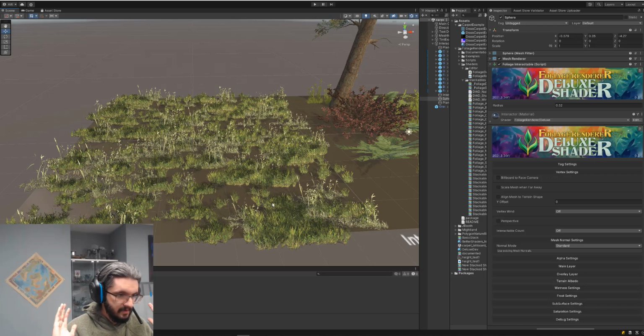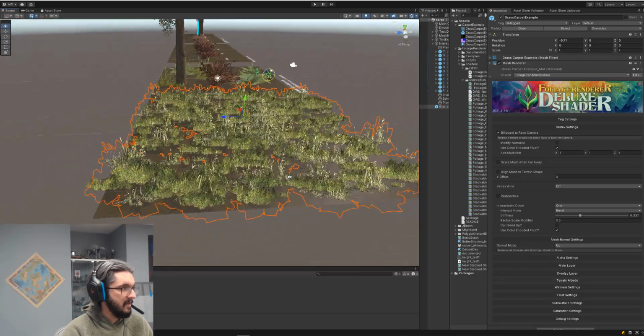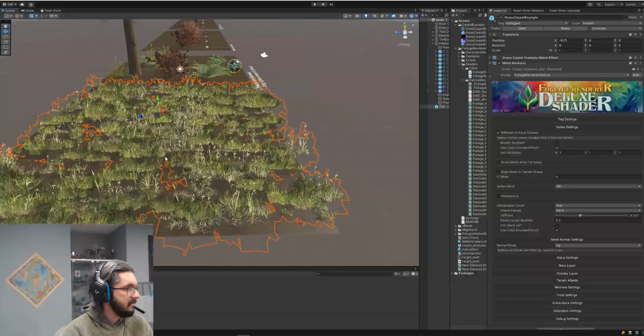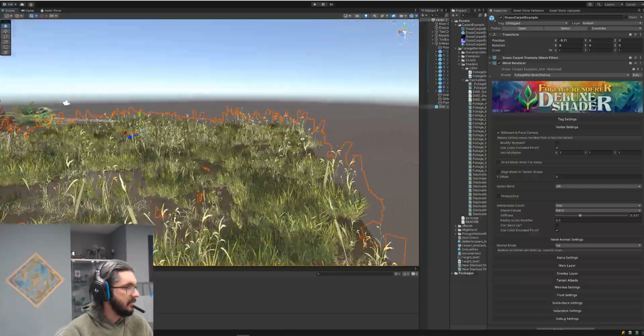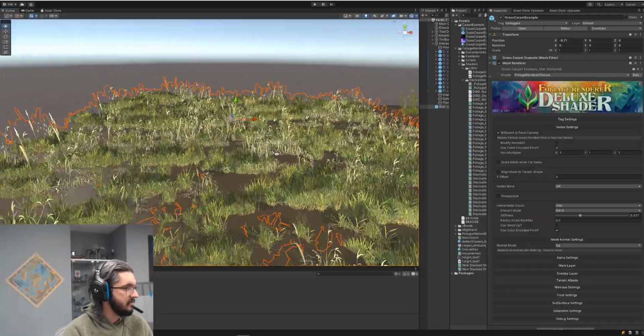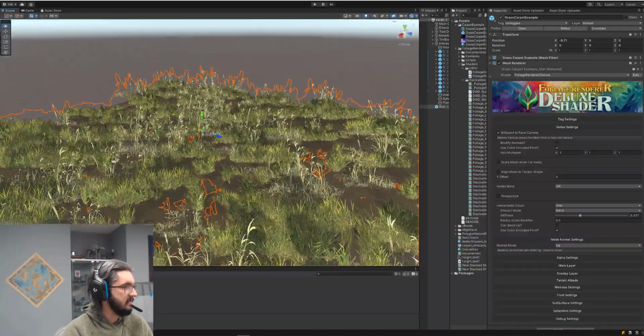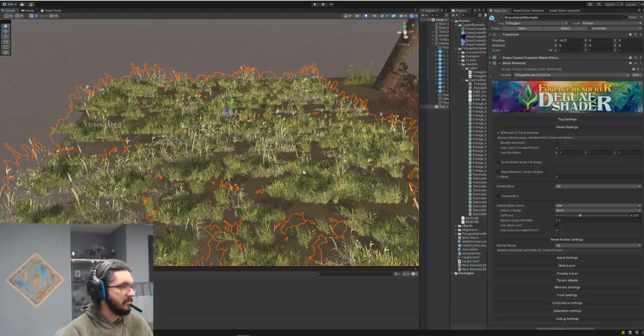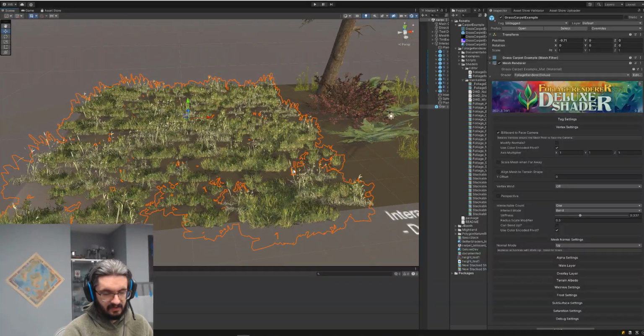All right, now where this gets really compelling. If you've picked up the Wind Reactor module or you've watched the videos, you know we've got the Carpet Creator tool over there. This is the example carpet that we created in one of the earlier videos. Just plopped it in here, but as you can see, we are billboarding all of these grass chunks. Even though this is a single mesh, each of these chunks is billboarding in its position.